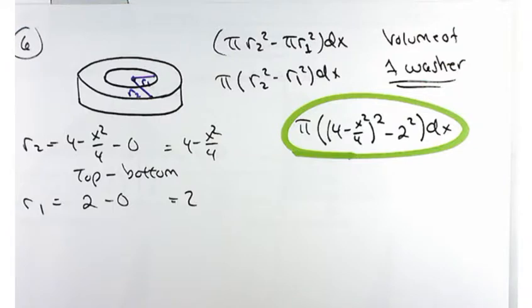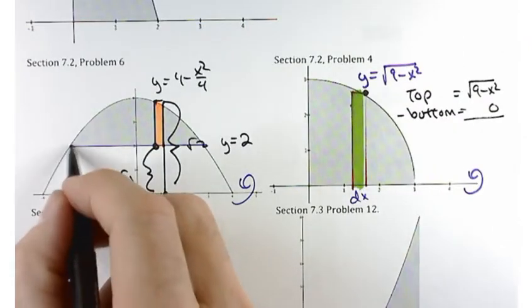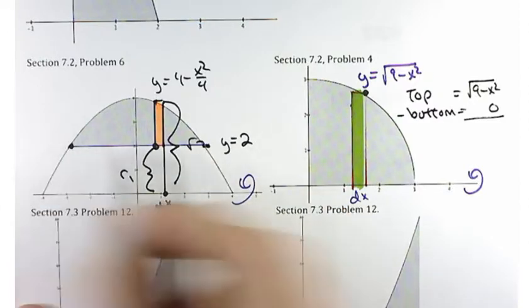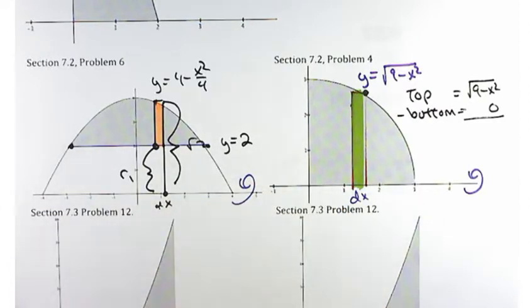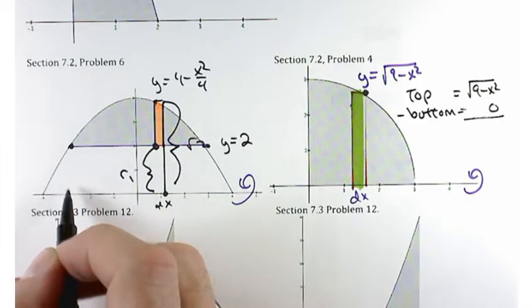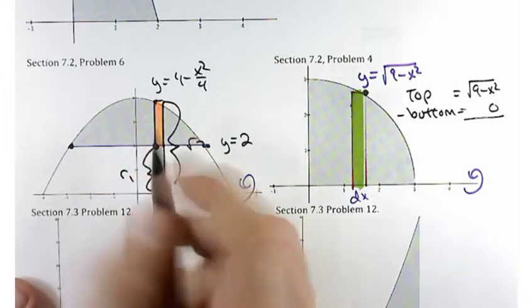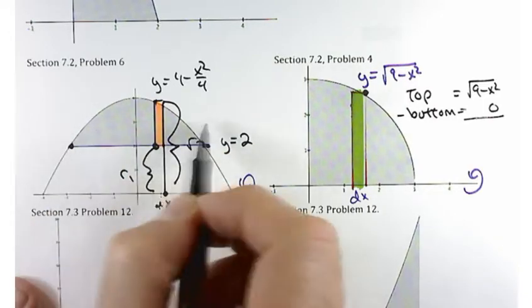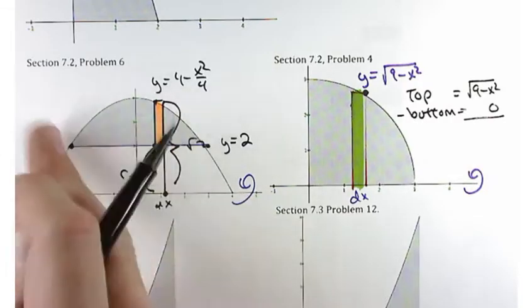Good question. Our limits of integration are going to be in the x direction, so they're going to be this way. Now, it looks like they're from -3 to 3, doesn't it? That's what it roughly looks like, but it's not. It's not 0 to 3 and times 2; it doesn't go all the way to the x-axis. Your limits of integration have to be along the x direction, because this slice can be taken anywhere, as long as it's in this region.